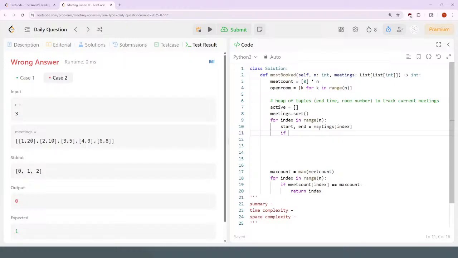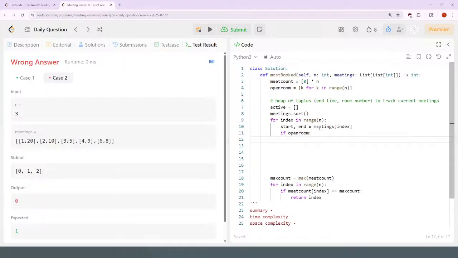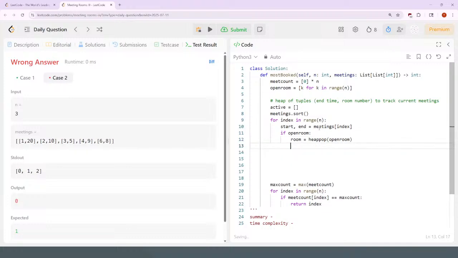If there is something in open room, then I'm going to take the room number as the smallest open room. I'll definitely want to increase the count of the meetings that have been assigned to that room number.